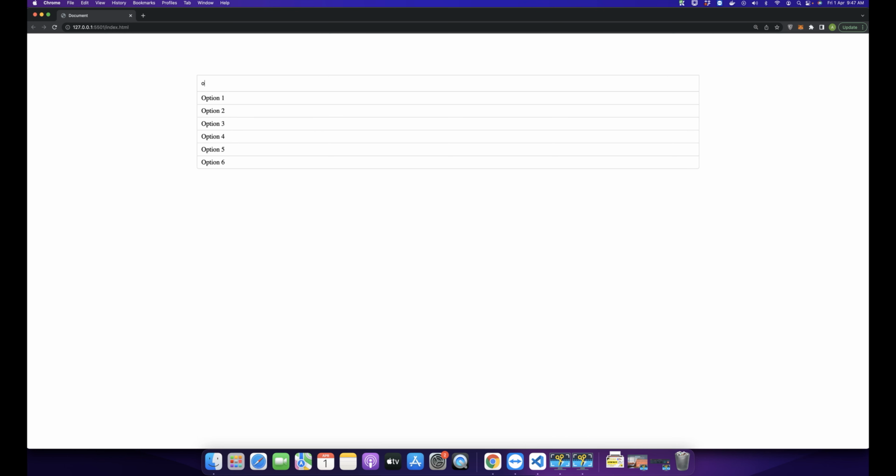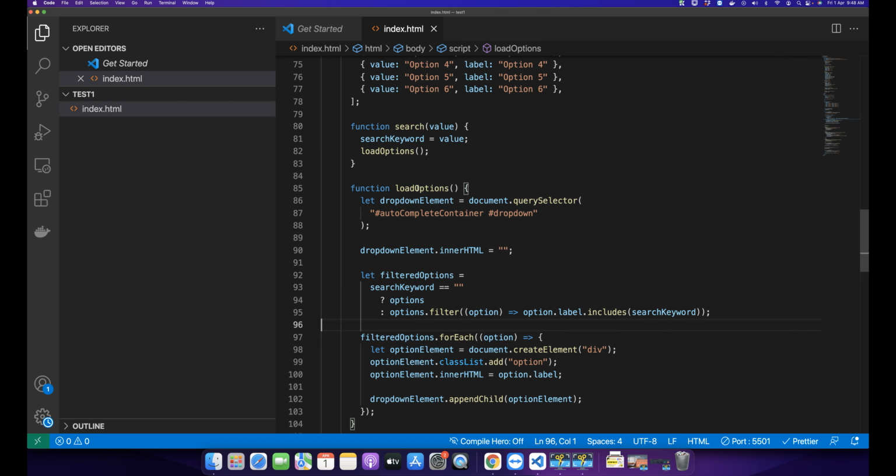But when I type OP, it does not show anything. It should show all of the options because every option has OP in it. It is not showing them because it is comparing with case sensitivity. So if I type small o p, it would not work, but if I type capital OP, then it would work. It should not care about case sensitivity.